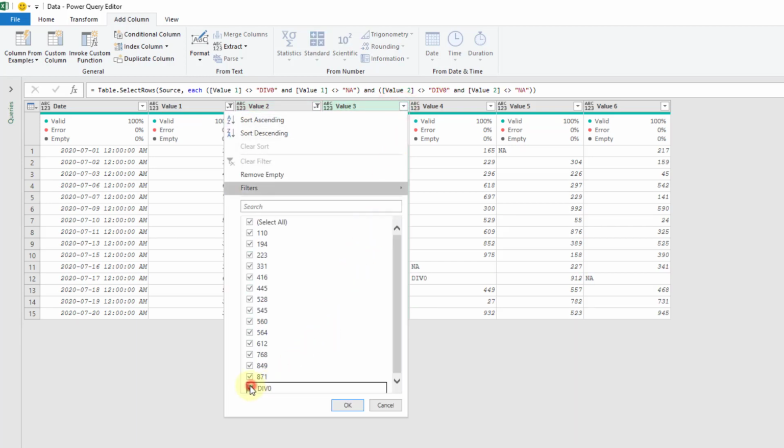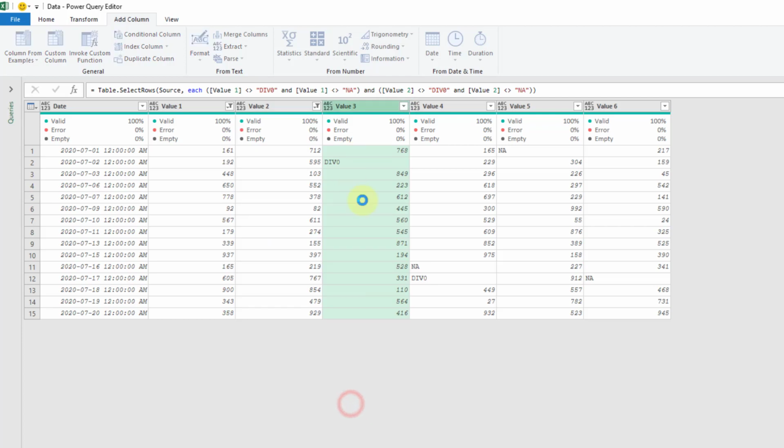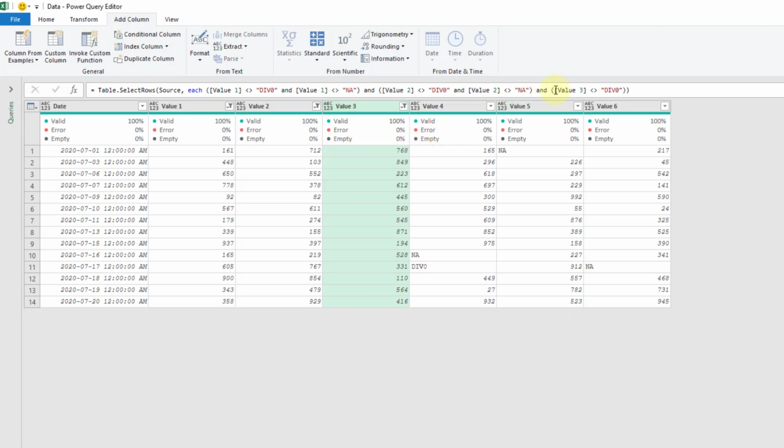And here I've only got the one text value in this column, so I actually have to come up to my formula, and if I want to account for that, then I have to edit the formula. And here we're going to have NA. And then I have to do that for each of my columns here. So another three columns to go. And I end up having a big formula here for my filter. And this is also pretty unmanageable.